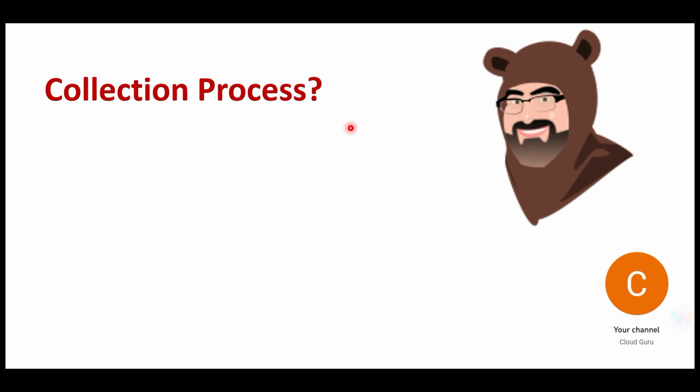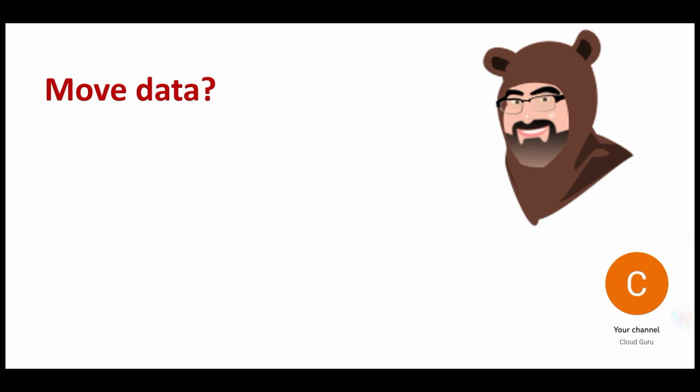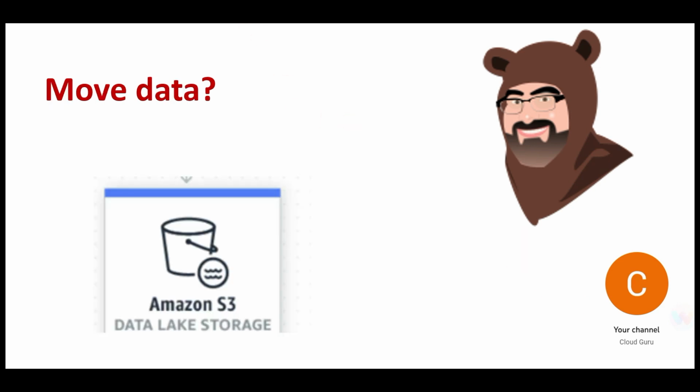So how do we use Lake Formation? What is the process? In a nutshell, please remember, it is very easy. We have a collection process. What do we do in the collection process? We collect and catalog the data. We go to different databases, we collect the data and we create a catalog. Then we move the data. Where? To S3 data lake storage.